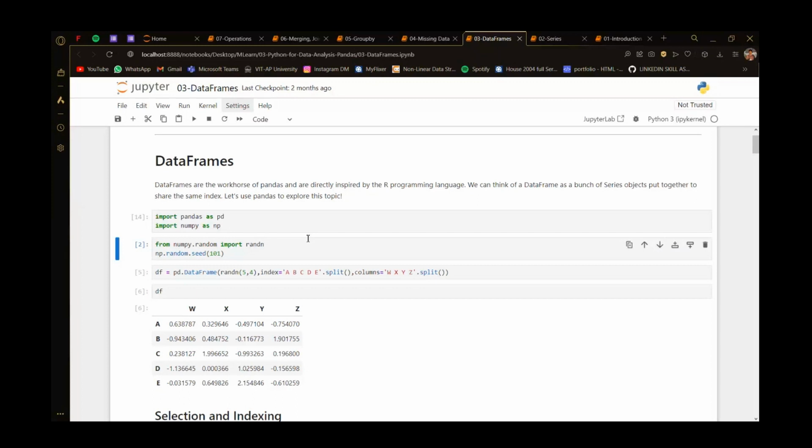Usually you'll see them in the range of -5 to +5. Maybe if you're very lucky, it will generate something over that range, but it is a standard normal distribution. Now, what the seed does is it gives you a fixed set of values every time. So np.random.seed(101) will give you a fixed set of values, but what it does is it creates a random generation.